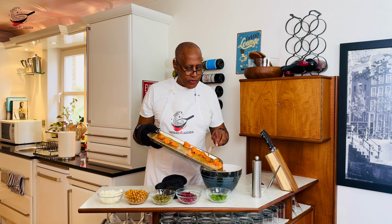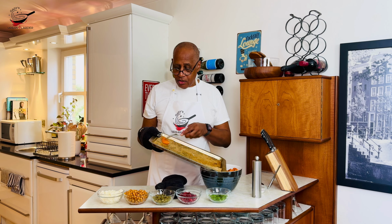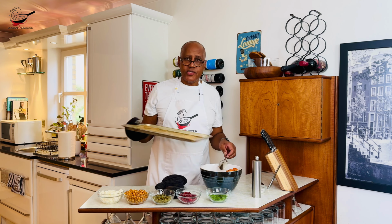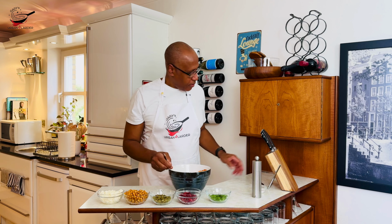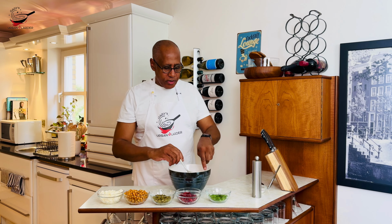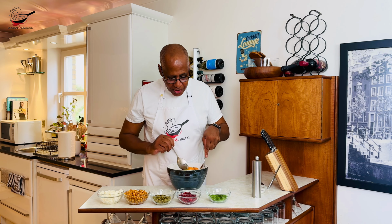Just a tip about the dressing. I've used maple syrup. If you want, you can use honey, but to keep it vegan, stick with the maple syrup. And also, instead of the feta cheese, you can use a soy cheese or any vegan cheese instead. Well, let's get this dressed. Okay, we're just going to toss these very gently in the dressing. We don't want to break them up.